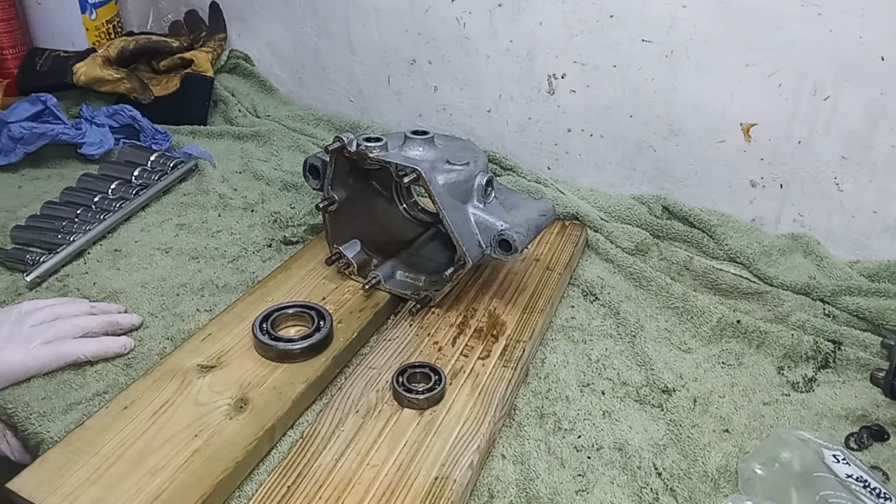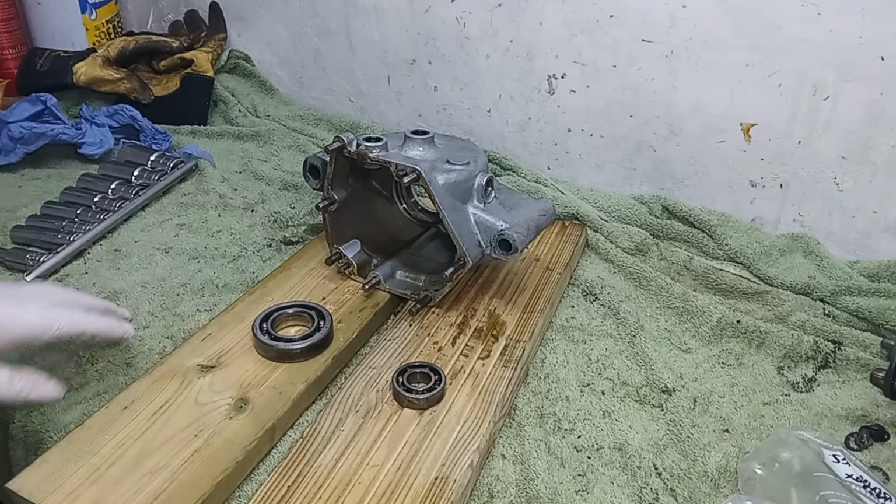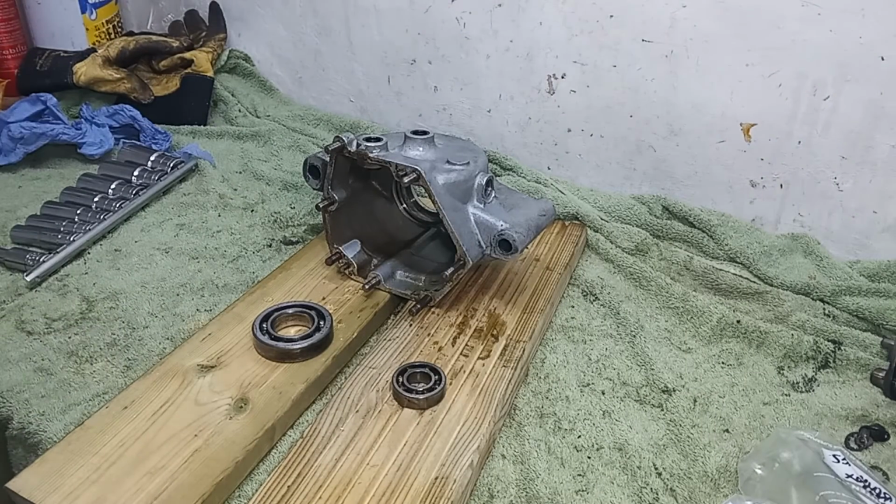That's all done. That's all empty. All ready to go off to be blast cleaned.